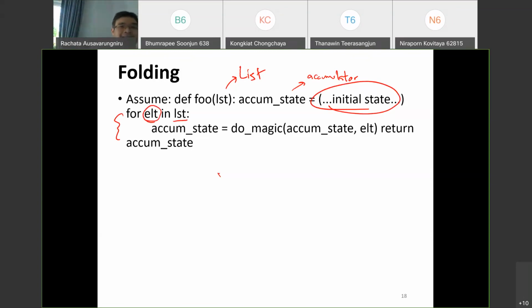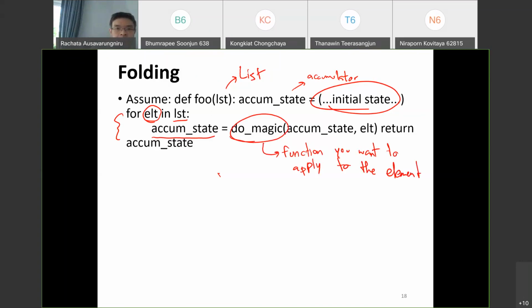For elements in my list, I'm going to run this. The accumulated state will apply a function. Basically, this is the function you want to apply. And you keep collecting the results. You apply the function on the accumulation of that result with the current element, and you return the result of that operation.